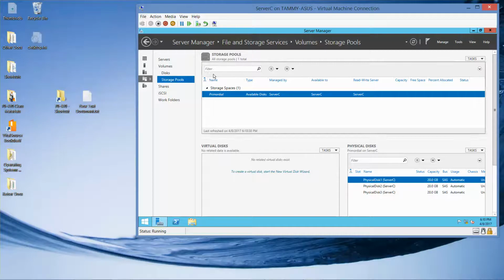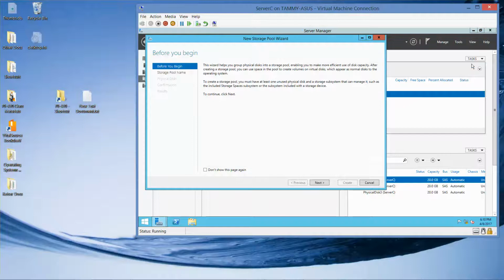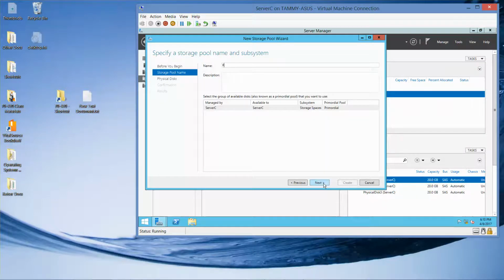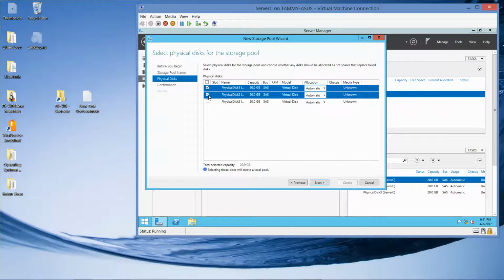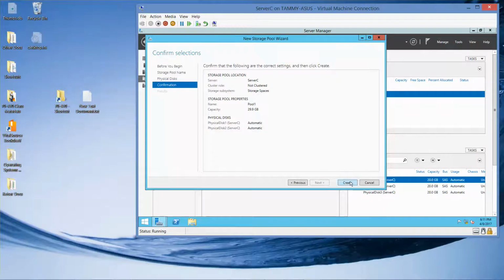We'll click Tasks, New Storage Pool, Next, Pool 1, Next, we want to click the Physical Disk 1 and Physical Disk 2. Next, and then create.